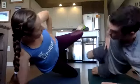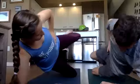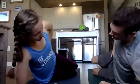5. Feel free to grab some water if you need to, no joke. 3, 2, 1. So again, you can always add that leg straighten at the top if you want a little bit of a challenge. As if this is not a challenge. It is very hard for me.